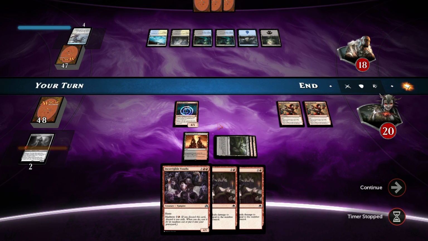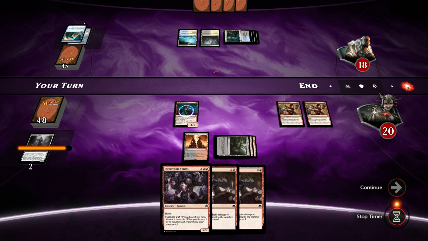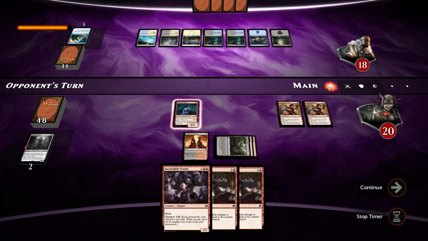I'll be very honest with you guys. Comparative Analysis, so target player draws 2 cards, that's fine. He might have a bounce back there, it is a possibility, or a Murder. He has another Murder, I guess I'll just have to accept it. There is nothing else I can do about it.